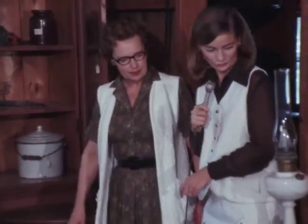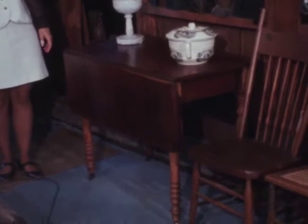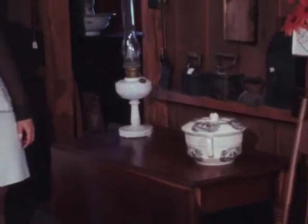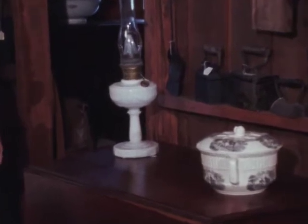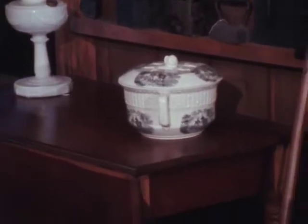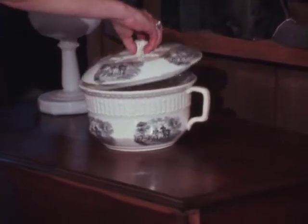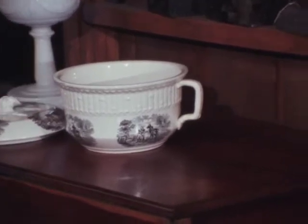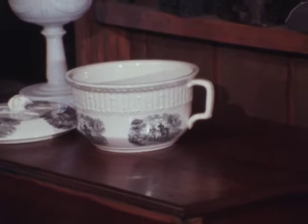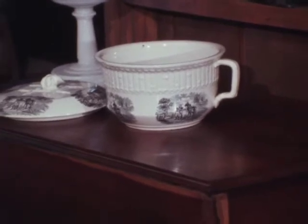Let's look at some of the things over to the left now, starting with the table. Well, this is a cherry table — a very old drop-leaf table with maple legs. That's an Aladdin lamp, which is not the oldest lamp; it was a newer lamp that came out to give more light, and they're rather popular. And this goes with a toilet set — it's a very pretty Copeland set made in England. There was a pitcher, a bowl, and other pieces that went with it.